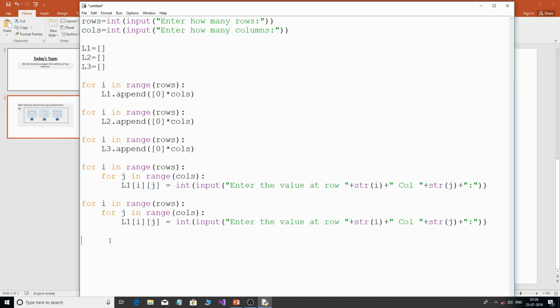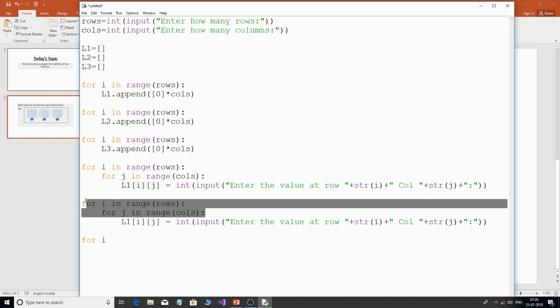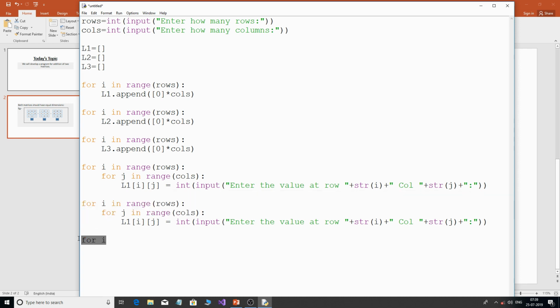Okay, now we will do the addition for the matrices. It's simple, we will just use the same nested loop, and all I need to do is, I just did not make this L2, now all I need to do is use L3. L3 of I and J is equal to L1 of I and J, first row first column, plus L2 of I and J. Right, that's it.